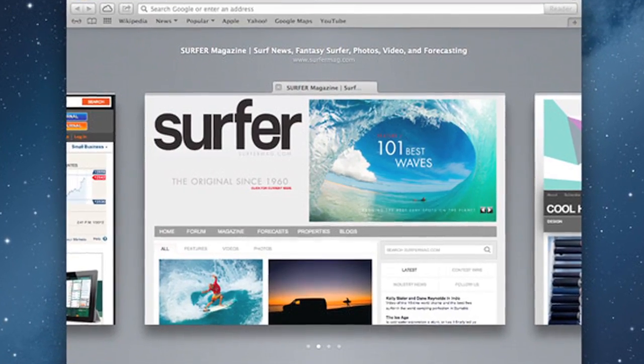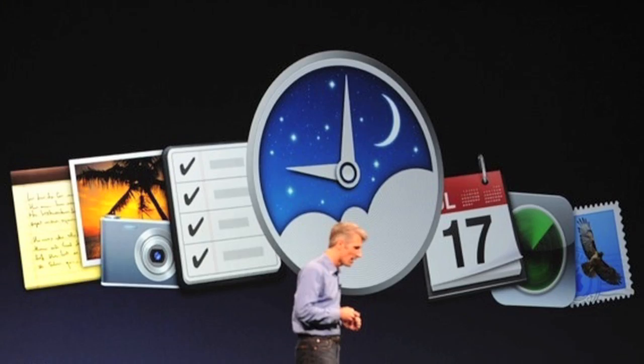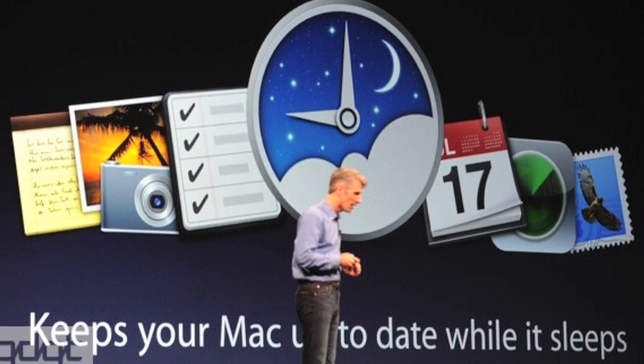There's also something called Tab View, which is super cool for viewing all your open tabs in real time. And fans of Chrome will be happy to know that Apple has combined the Google search bar and the URL bar into one, so you can just start typing either a website or a search, and Safari will know where to take you. Next is Power Nap, and this feature allows your computer to stay up to date while sleeping. So while your computer is in sleep mode, without turning on the display, without turning on the fans, without getting too hot or using too much battery, your computer will automatically download the latest software updates, back up to Time Machine, and even sync your iCloud content.